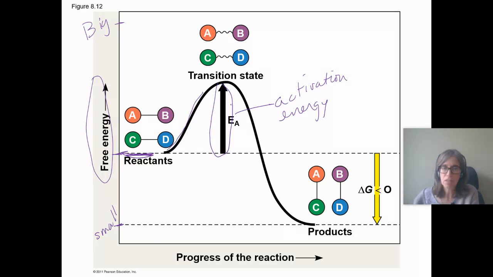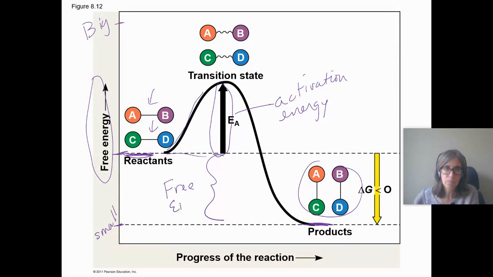You need to put energy into the system to break the bonds. You've broken a couple of bonds. And then when new bonds are formed, you release energy. And so that's shown here. And then the products, in this case, have less energy. So the amount of energy between the reactants and the products, that's the free energy. It's represented by delta G, which is actually more than you need to know now for AP Bio. And this activation energy is the difference between the reactants and the transition state.